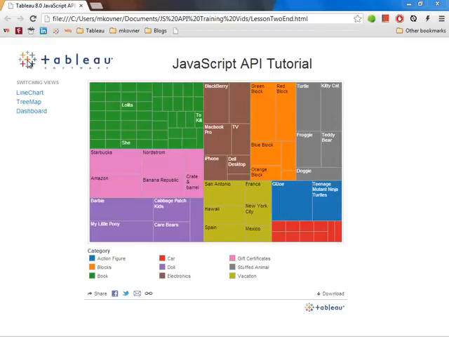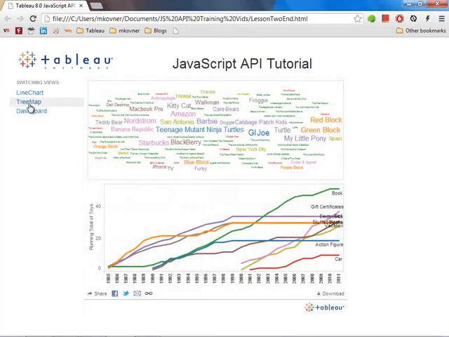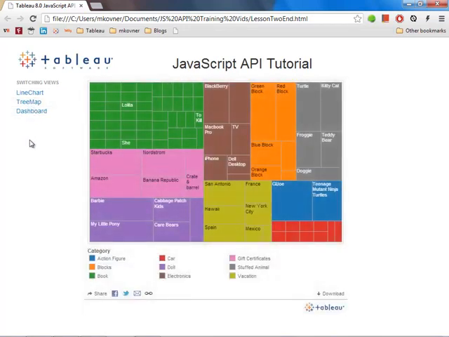One of the basic functionalities of the JavaScript API is the ability to switch between views. As you can see here, I've created some buttons that allow me to switch between the different views. You can do this in a variety of programmatic ways if you choose to. And this is really nice when combined with the functionality from our first video, which is to hide that list of tabs that normally resides at the top of your visualization.